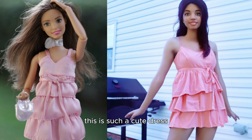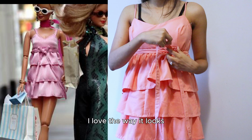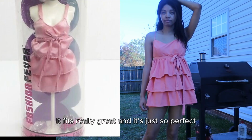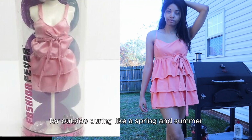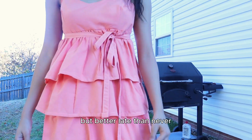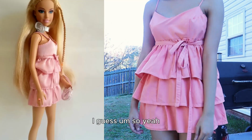This is such a cute dress. It came out so well. I love the way it looks. It fits really great, and it's just so perfect for outside during spring and summer. Yes, it's fall, so it's a little bit late for all that, but better late than never. I'll be ready for next year, I guess.